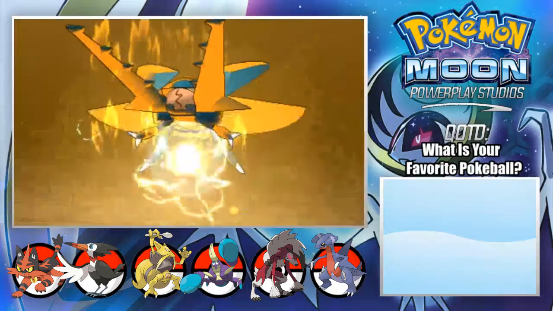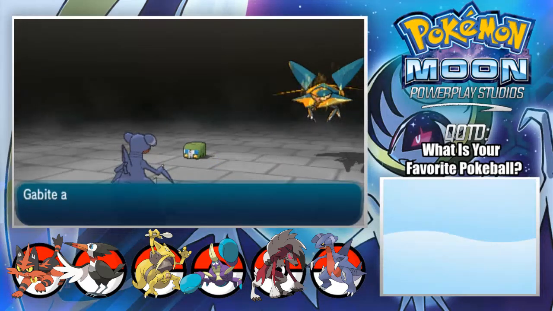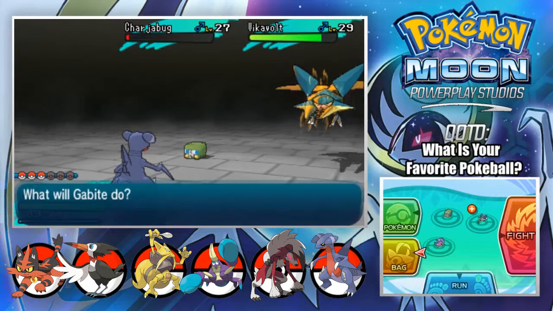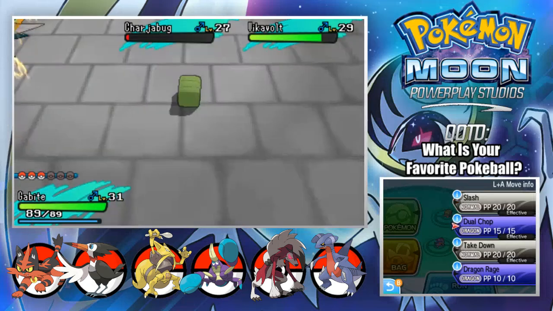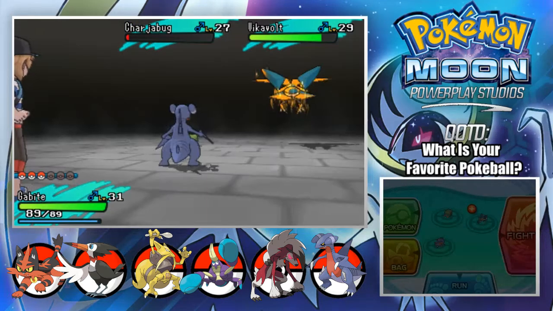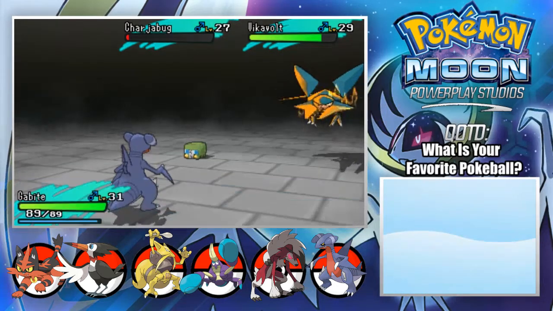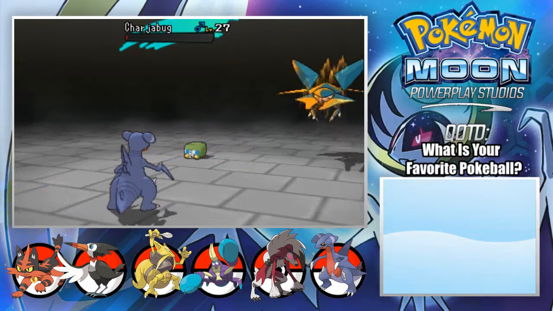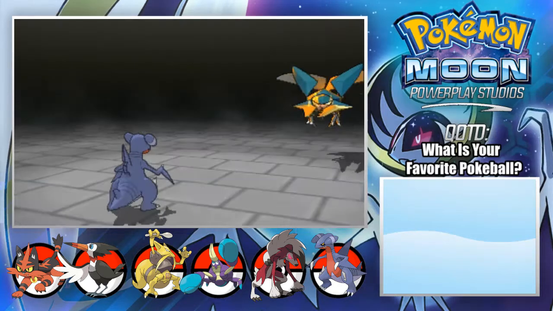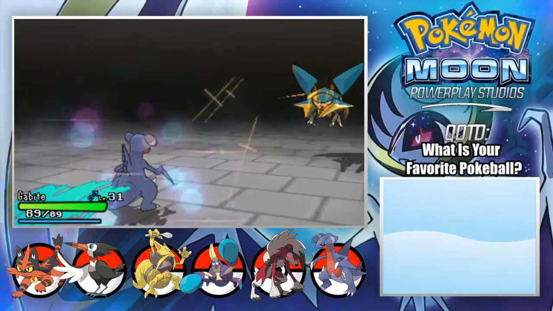Alright, finally, use a charge, and then this Charjabug is gonna do something. Yo, yes, it missed. Okay, I wanna get rid of this Charjabug. It's gotta go. I'm so done with this Charjabug. So all we'll have left is this Vikavolt. Now, hopefully he won't call anybody. Oh my gosh, I thought he didn't make it for a second. Alright. There we go. Goodbye, level 32.